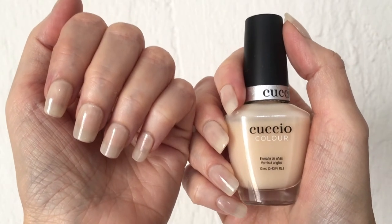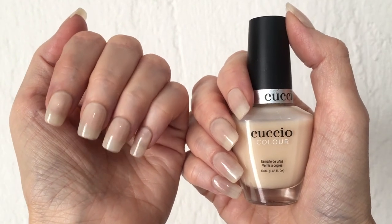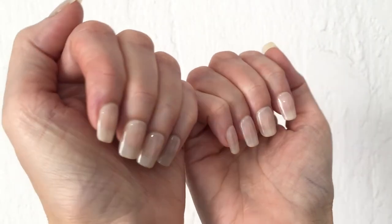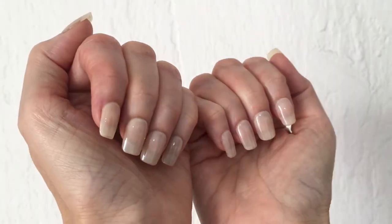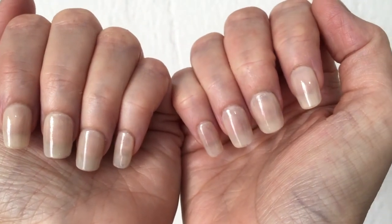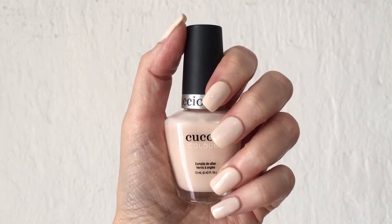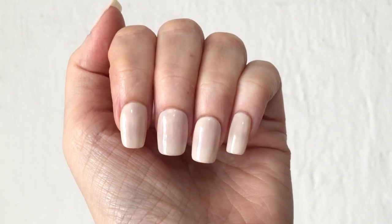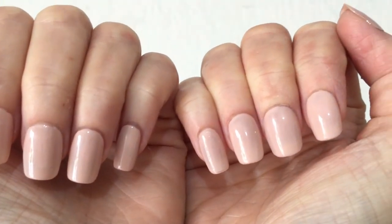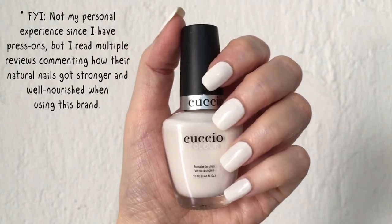For all of these nail polishes, the formula is beautiful. With the brush and everything, it's really easy to apply. All of them need two or three coats, but less is more — the thinner your coats, the faster they dry and the better they look. The drying time for all of them is like the standard time for most regular polishes that are not fast drying. Each thin coat takes about 15 to 20 minutes to dry. I choose a day that I have time to paint my nails. It takes a while, but all of them lasted me for about two and a half to three weeks. I'm pretty sure if you go for a longer time, they will last up to a month. So they take their time, but once they are on, they are on — they don't chip, they don't peel.